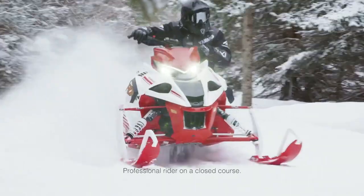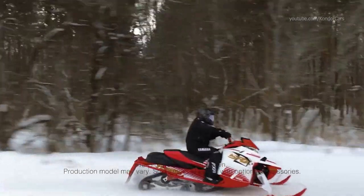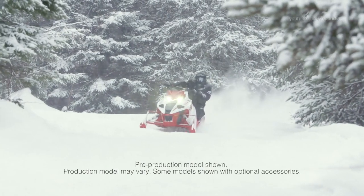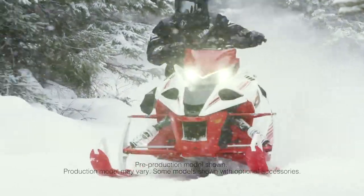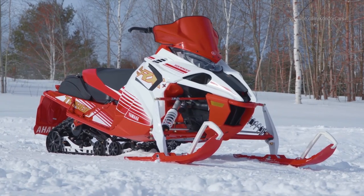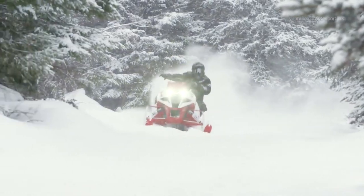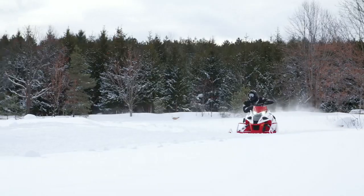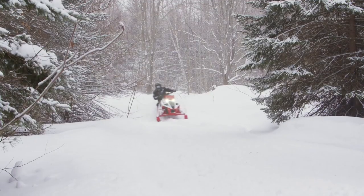With each passing year, the legend of Yamaha's SRX LE and its potent Genesis 998 Turbo grows. Quite simply, no other snowmobile manufacturer has been able to match its performance. For 2022, the SRX pays tribute to its rich heritage with classic white, red, and regal gold color and graphics. The retro package is based on the 1977 SRX 440. Throughout the design of this new model, the team referenced the original design.